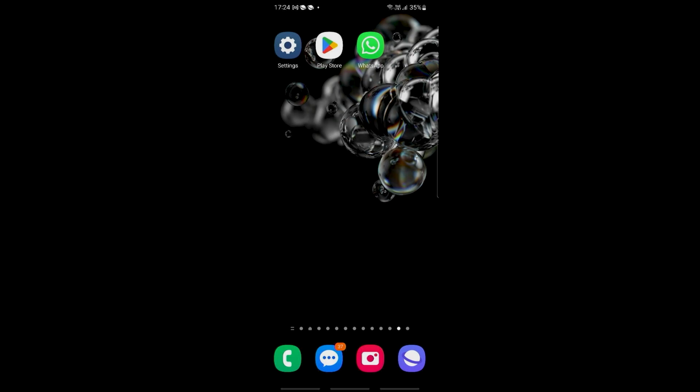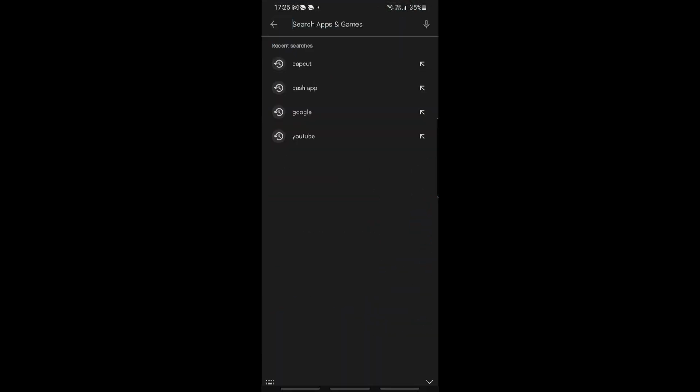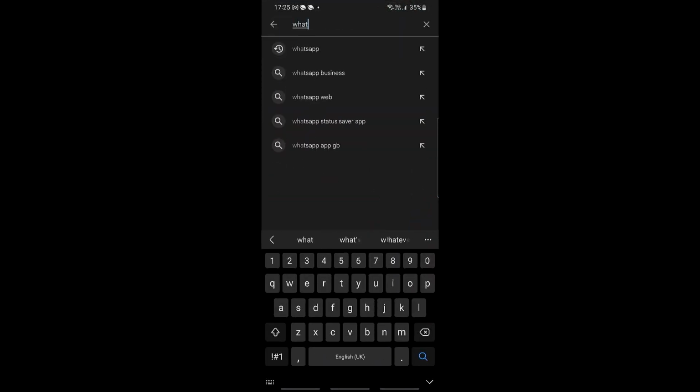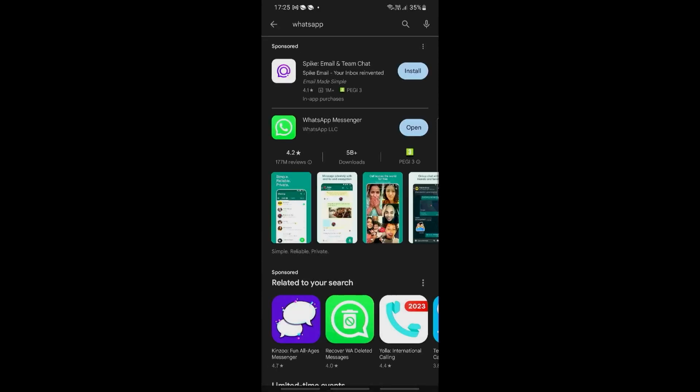So the first thing that we're going to do is go ahead and check if WhatsApp is up to date. So we're going to go into our Play Store, or if you have a Samsung device, you can go into your Galaxy Store. So whichever one you have installed WhatsApp in. So I'm going to go on Play Store right here, and then let's search for WhatsApp right there. And then if there is an update, you should be able to see the update button right here instead of open. So as you can see, we have our latest version of WhatsApp on our device.